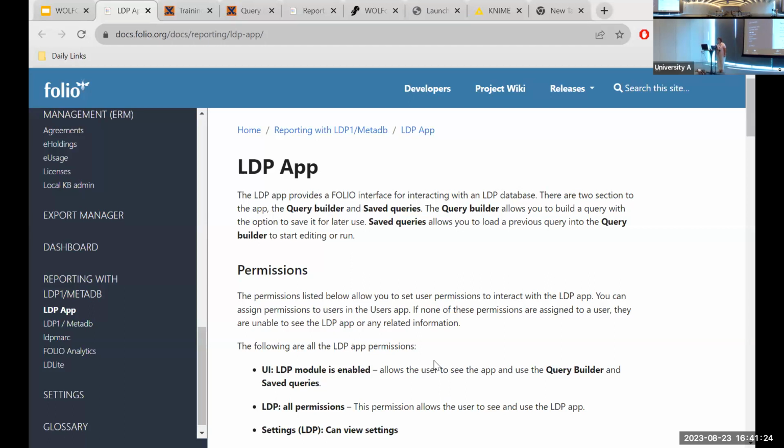What report do you run most often at your library? Oh, okay. What reports do we run most often at our library? Probably, well, I have to tell you by area, if that's okay. For the selector reports, we have a report on approved invoices with bibliographic data that our selectors love. And that's a big one.